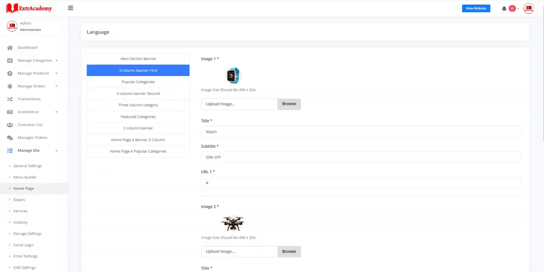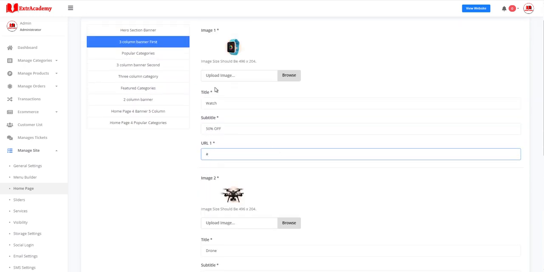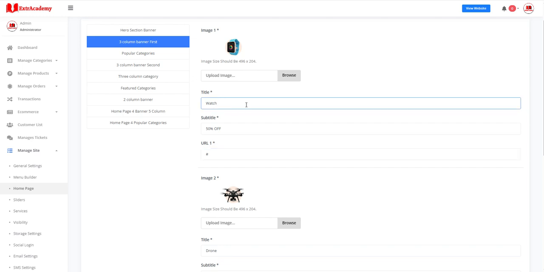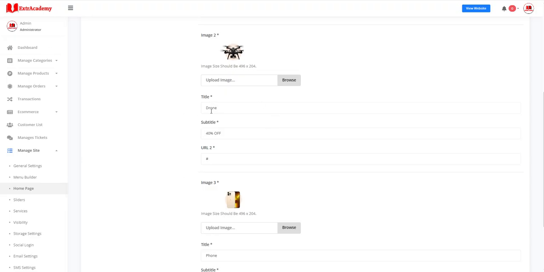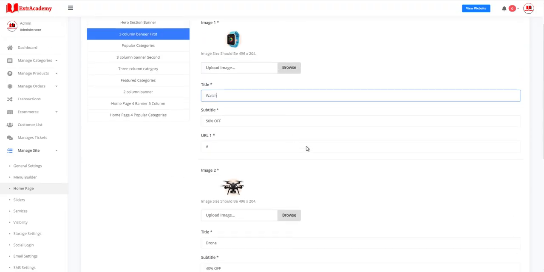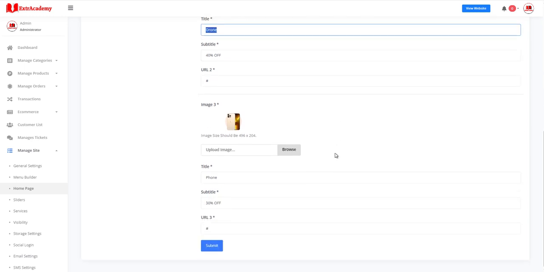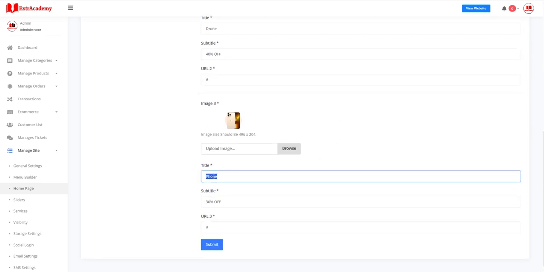You can come here and change these images, put URL links there as well, and you can also change the text, which is watch, drone, phone. You can change the text of all of these.